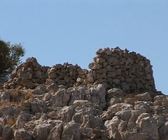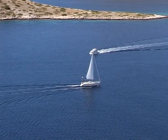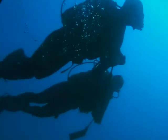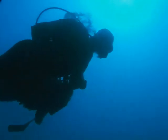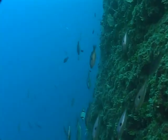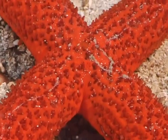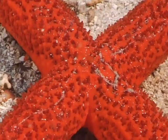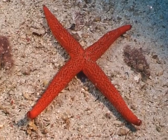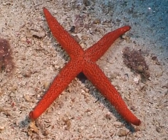The remains of an Illyrian hill fort lie on an adjacent elevation, and sailing boats and ships sail across the blue sea below. Even life on the sandy seabed seems to bear witness to the past of the little church and the forts on the island. A starfish with only 4 feet lies on the sandy bottom like a cross or like a castaway cape belonging to some medieval knight.